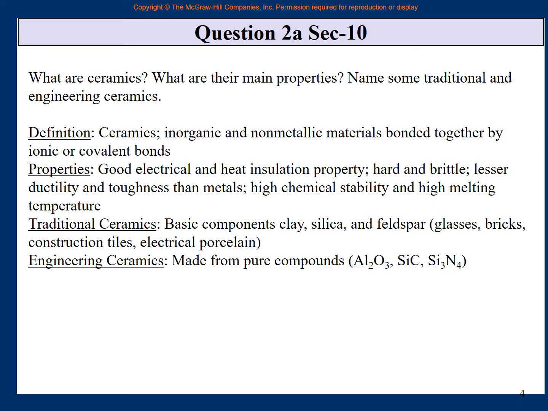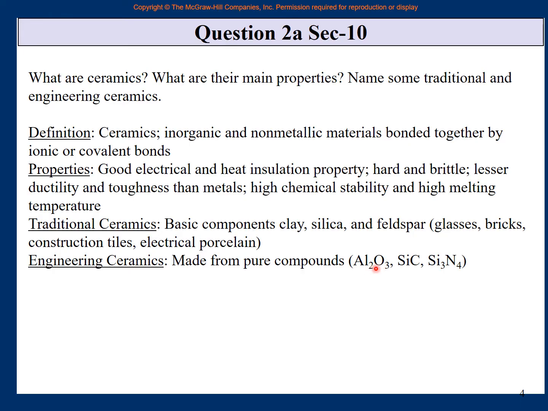One or two of you wrote sodium chloride here. Now sodium chloride, you see, has been there since the earth was formed. So it is not brand new engineering ceramic. Sodium chloride is salt, common salt, and it has always been there as a rock salt and so on. So not those, but this, yes.